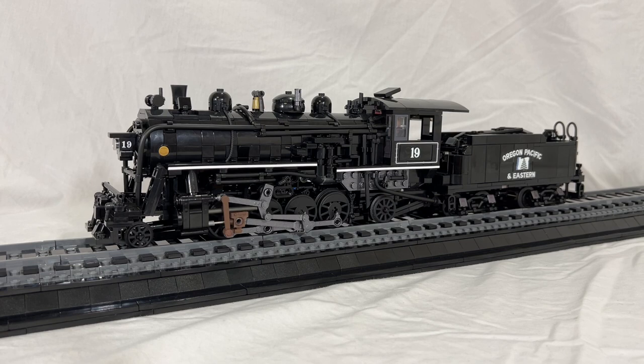It should be noted that as far as my research has told me, the tender currently mated with the 18, again, that's the tender originally from McLeod 17, is very similar to 19's original tender. To avoid some level of confusion, the McLeod did keep track of which tenders came from which locomotive. To this day, you'll find a welded plate on the frame of the tender behind 19, again, originally from the 18, that in welded letters says T-18, meaning that that is the tender from the 18 originally.